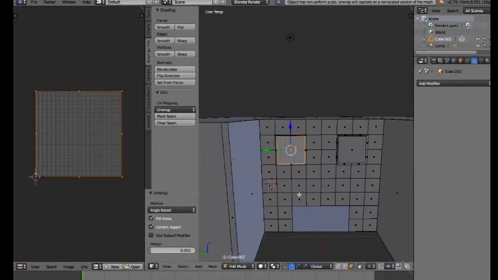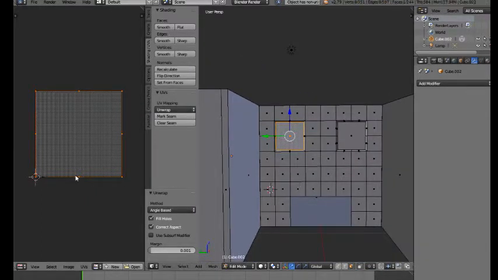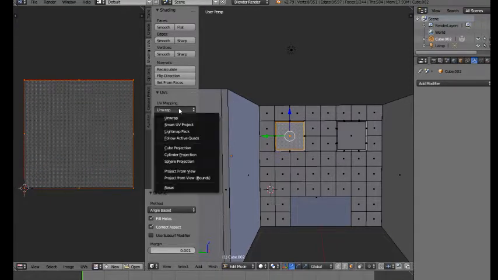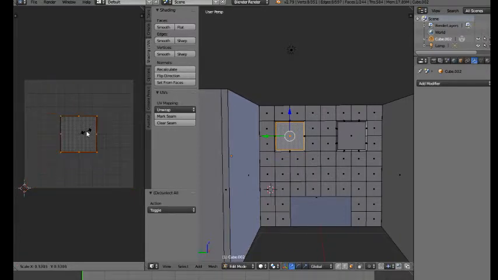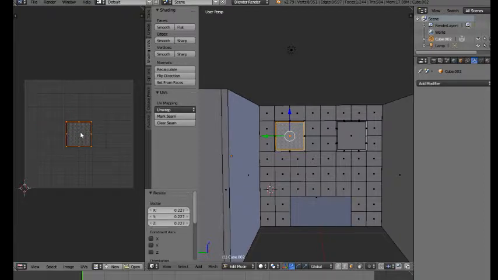There we go. Okay. And that's taking up the whole thing, which we don't want. So let me see, what did I do wrong? And that's all right. What we'll do, click A, scale. We're going to scale it down. And then we're going to G to grab it, and I'll tell you why. I'm just going to park it over here in the corner. We're going to go over to this one.